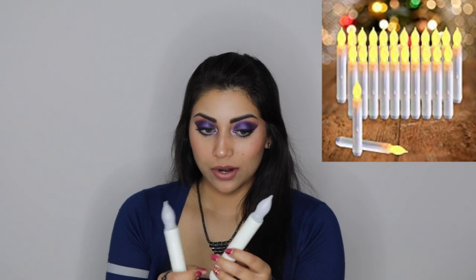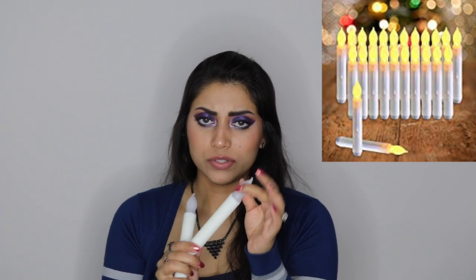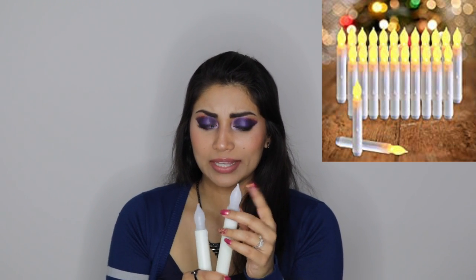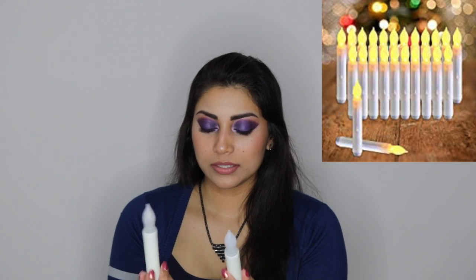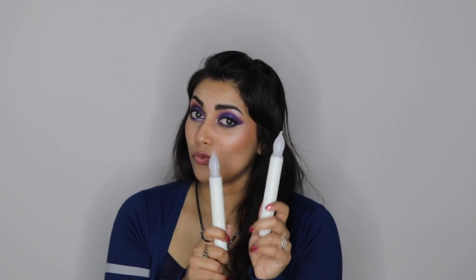I also ended up getting an entire box of these candles. They are actually battery operated — I don't have any batteries in them right now — but apparently you just twist to light them up and I think it came in a pack of like 20 to 25 or something like that. The only thing is I wish there was a remote to turn all of them on at once. It's going to be quite a pain to turn each one on individually, but the remote operated ones were very, very expensive, so I just went ahead and got the more affordable ones.